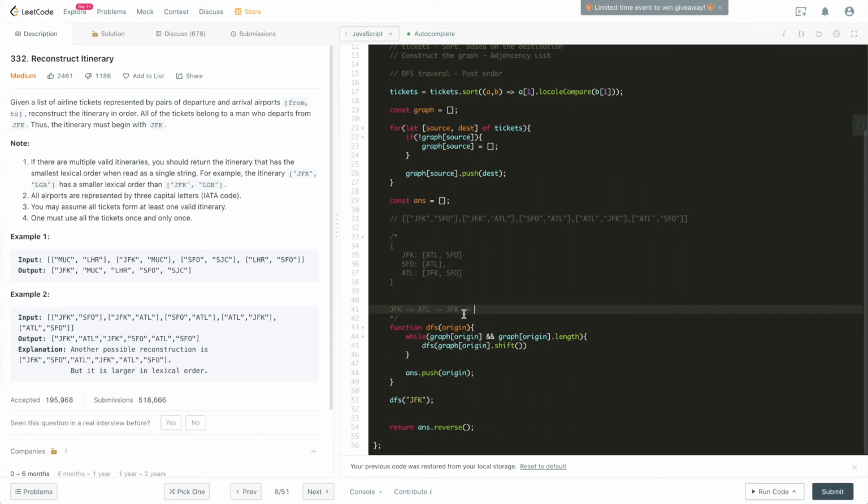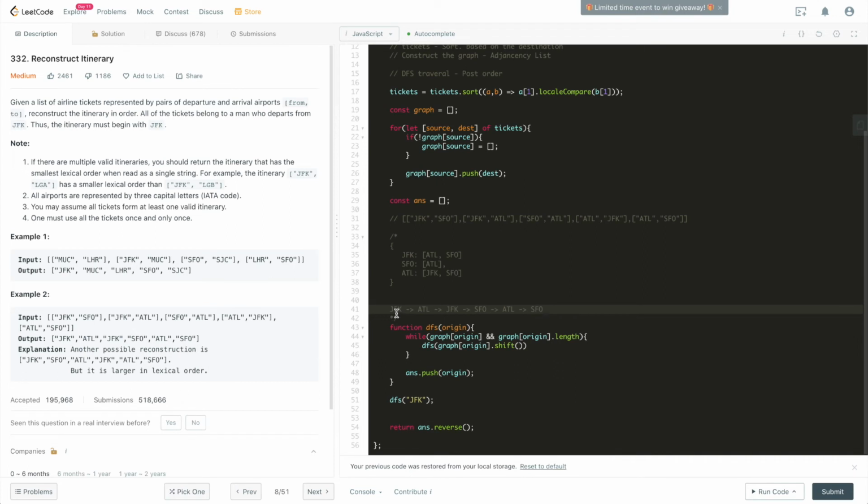So JFK will come back, and in the next iteration JFK will go to SFO. SFO will come back to ATL, and then it will go to the next ATL element, which will be SFO again.